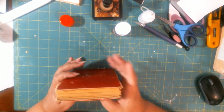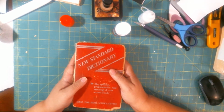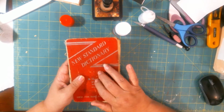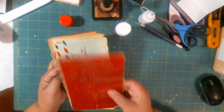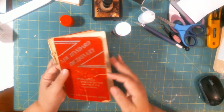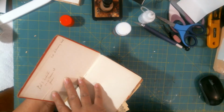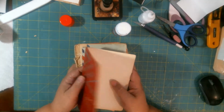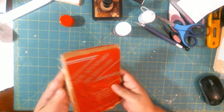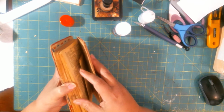I just wanted to do a quick little video of a junk journal embellishment using book pages. Came across this, it was my father-in-law's, and he's got it dated in here, February 3rd, 1956, Arima, Trinidad. And it was falling apart when I got it.